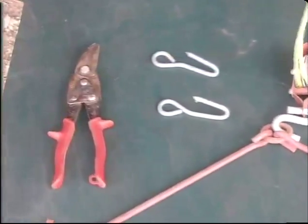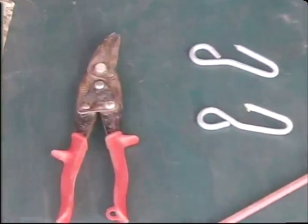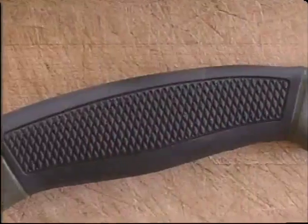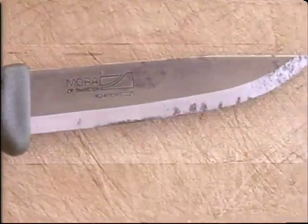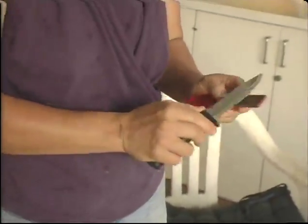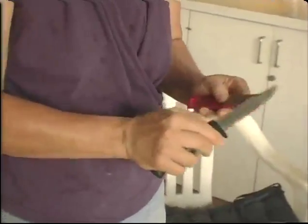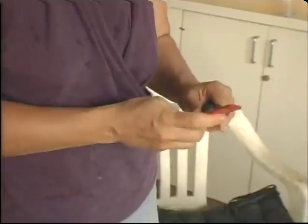Most people use other tools like tin snips to cut off feet and specialty cutting tools, and these do help save time. We will demonstrate here with just a knife so that you can see that it can be done without anything more complex. Any knife will do, the sharper the better. We prefer high-carbon steel blades as they can be easily sharpened manually. A good knife doesn't have to be very expensive.